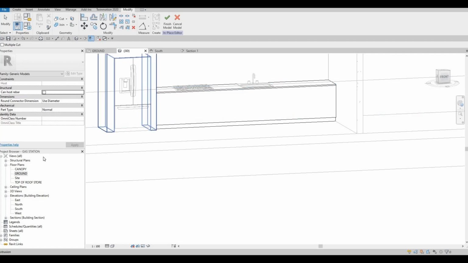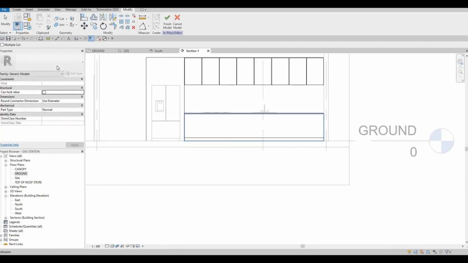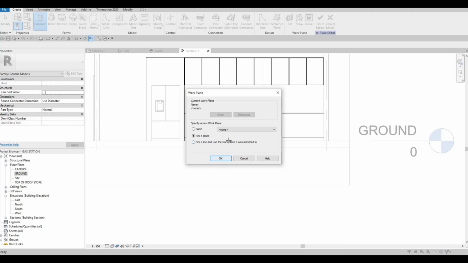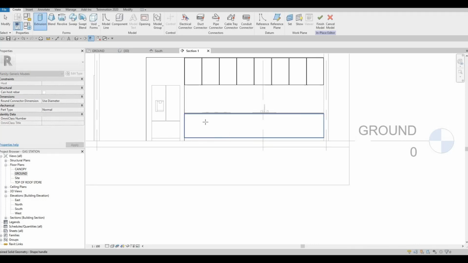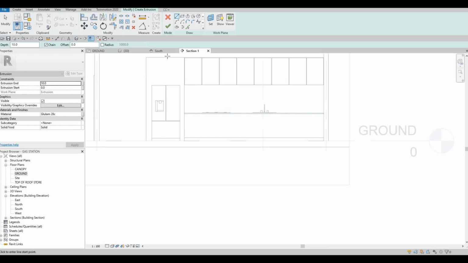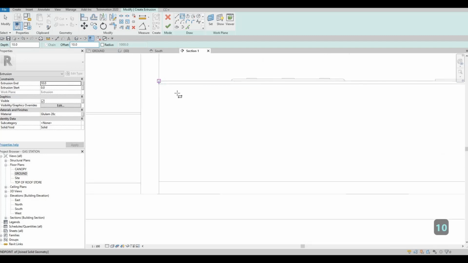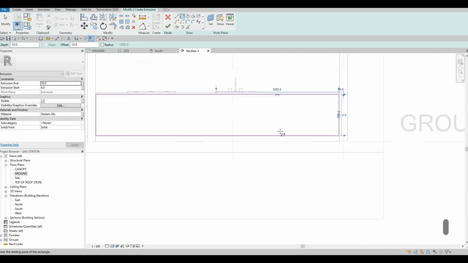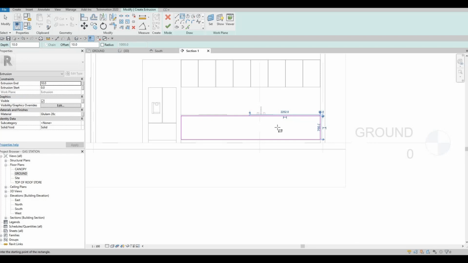Don't click finish yet, because what we could do is we could go back to section and do the face for this one now. So click on create, extrusion again, pick a plane, select this plane that is highlighting this area, click on rectangle, type in 10 on the offset, flip it on the other side by spacebar, and then click it again at the end right here so that everything is added there.